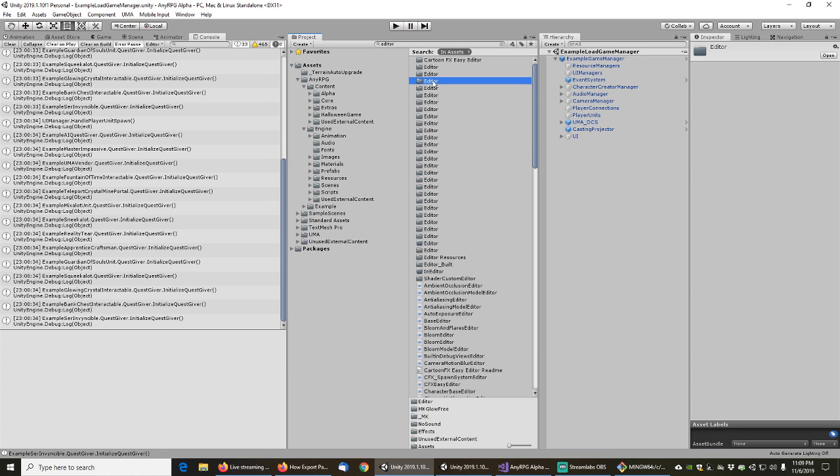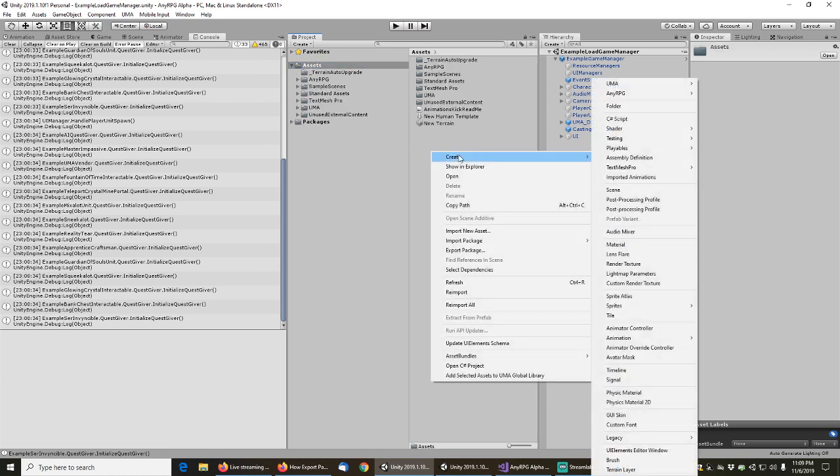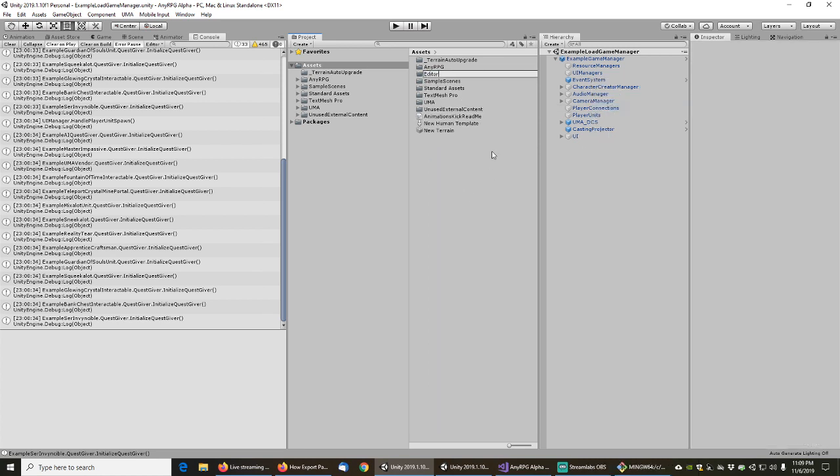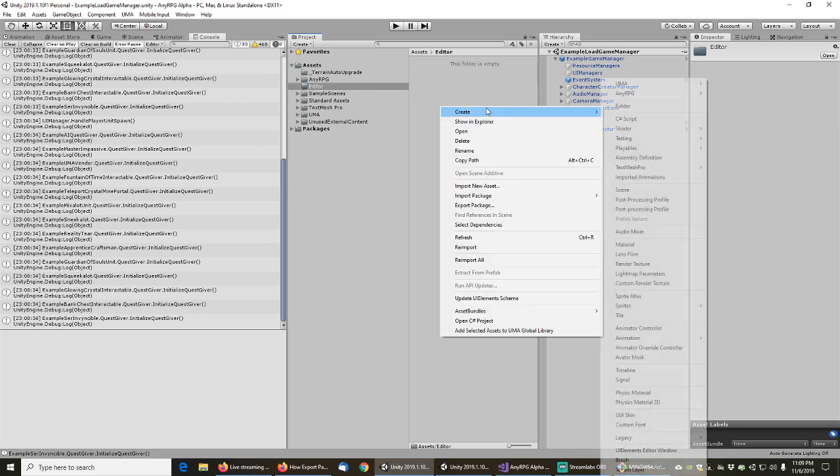I wonder, I think you can just put an editor folder anywhere. I don't think it needs to be right in the root of the assets folder. But let's see. We'll try it the way that it says in that forum post.